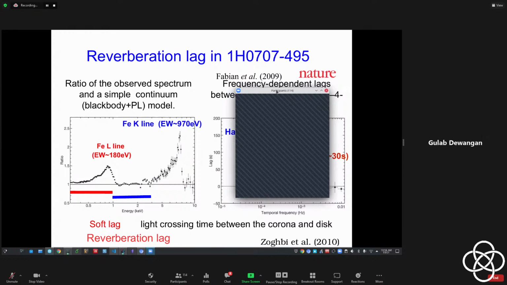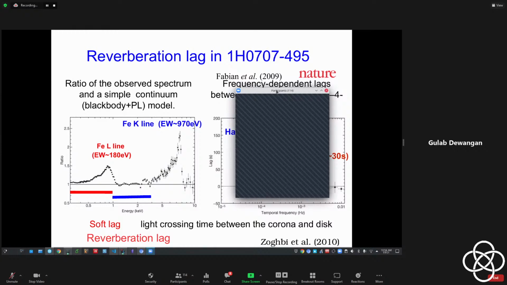So as I was mentioning, we do not exactly know the geometry of the disk and corona. So one possibility, particularly in radio loud AGNs, or even if you have heard about black hole X-ray binaries, in certain states of black hole binaries where these objects show jets, in such a case, the base of the jet may act like a corona. Okay, but we are not very sure. So it is possible, one possibility, the base of the jet acting as a corona. We are not sure about that.